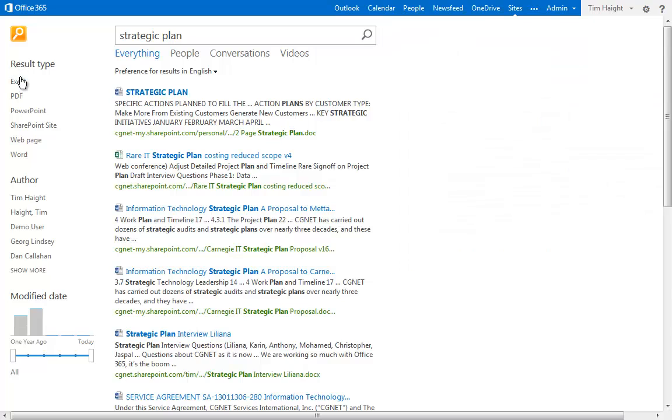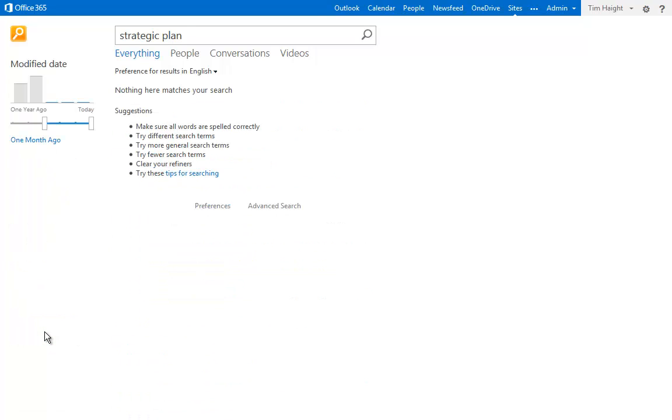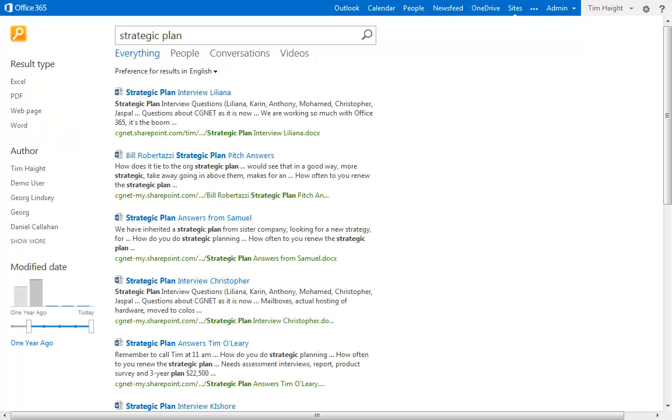Over here we see that we can filter on a number of dimensions. We can do it on the basis of date modified. Instead of having the date modified in a table the way you're used to in Windows, it's a slider. So right now it's for all documents. We can narrow that to just 1 year ago. And if we narrow it further, there will be almost no documents because everything that is in this collection is more than 1 month old, which is the next button down there. So we see that we have that option.